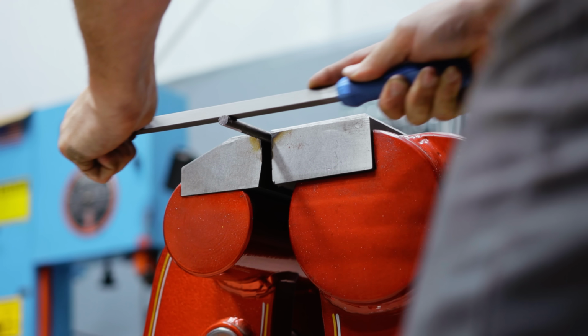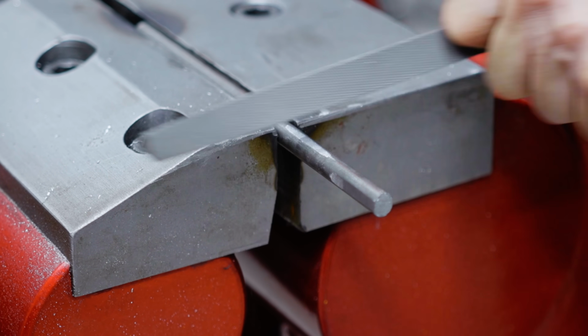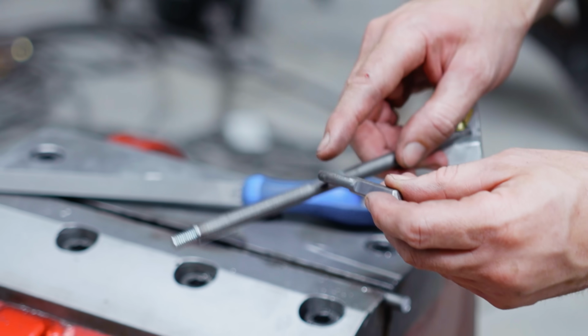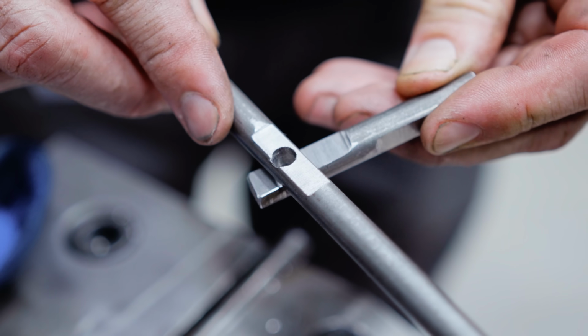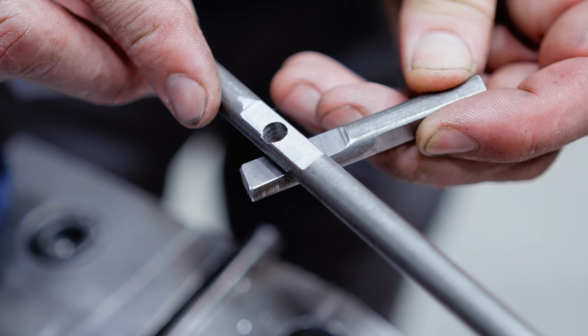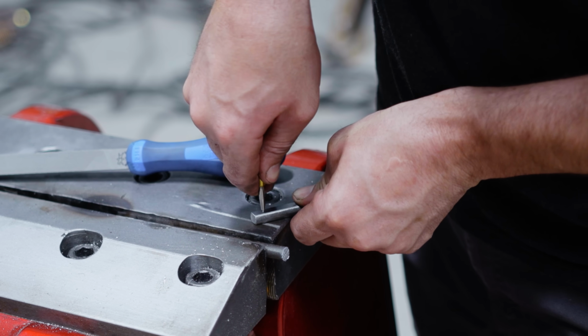I think it's time to work on the little rod that's going to hold the paintbrush. These two flats on the end need to be 90 degrees from the other set on this small one. Well, I got the little brush part done. Now I just need to drill some holes in it. And if you're wondering what the flats are actually for, it's so when the components mate, they have a nice flat surface to slide and glide.